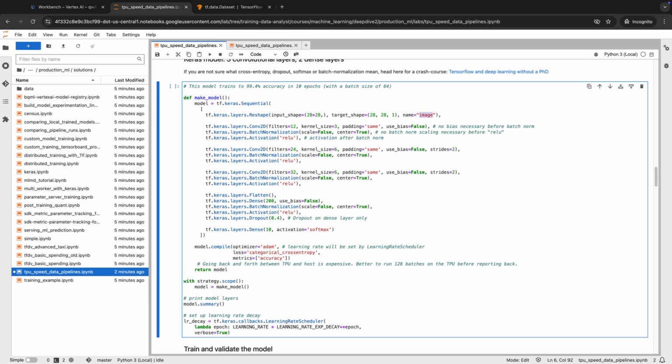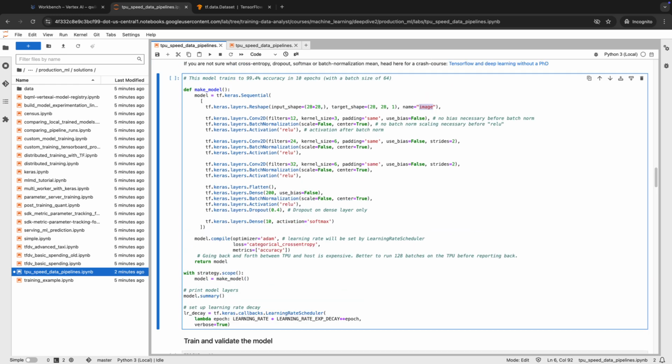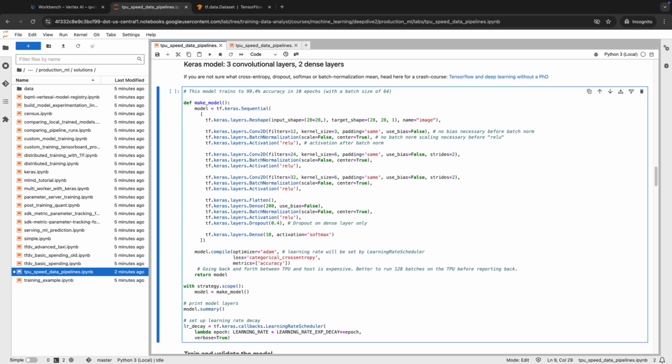Again, we are making a model with the Keras sequential API with three convolutional layers and two dense layers.